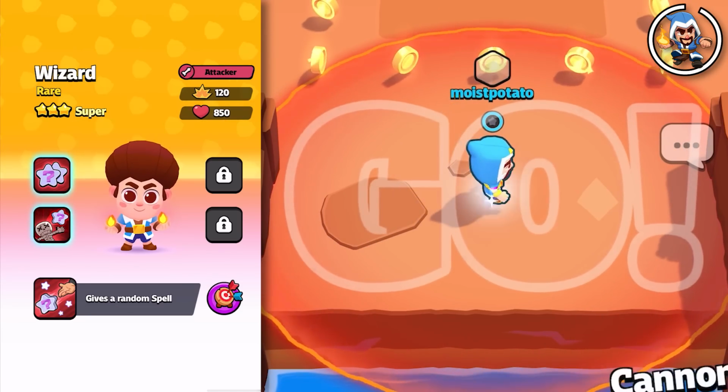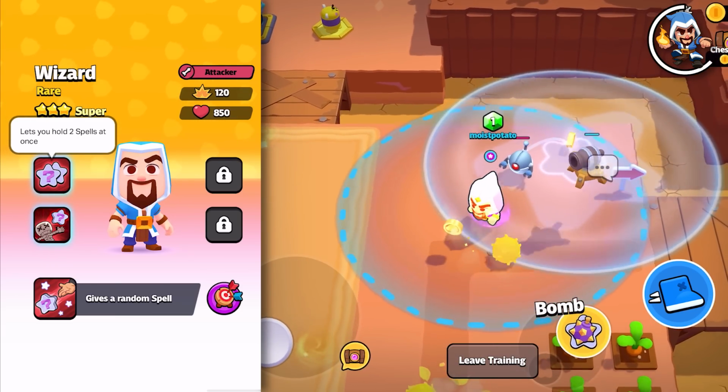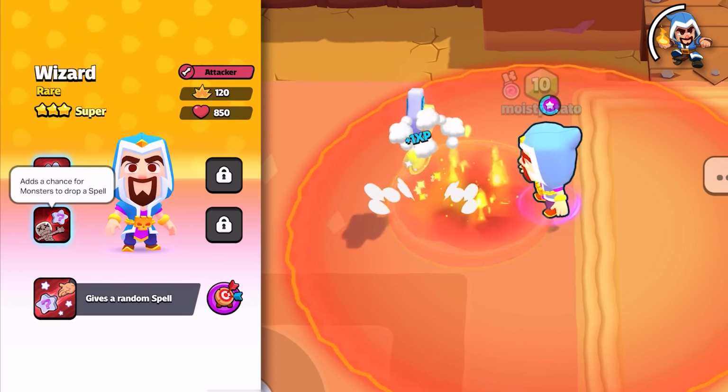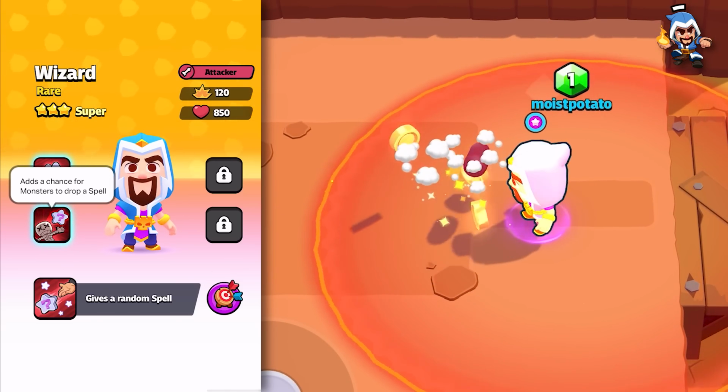Then we have the Wizard, who gives a random spell when adding him to your squad, and at his classic ability it lets you hold 2 spells at once during the whole battle, and his super ability adds a chance for monsters to drop a spell when defeated, and he does a decent amount of damage, but he is squishy, so keep that in mind.